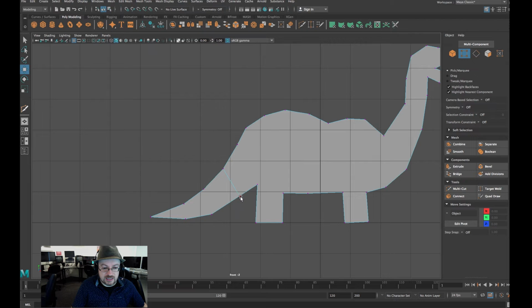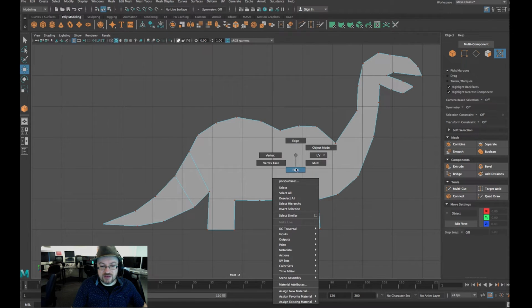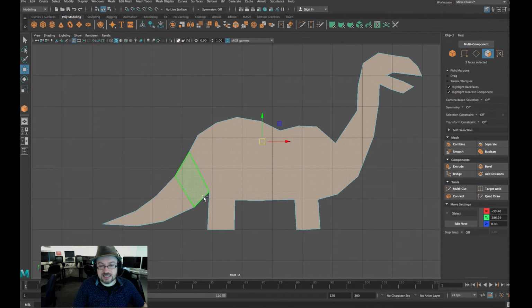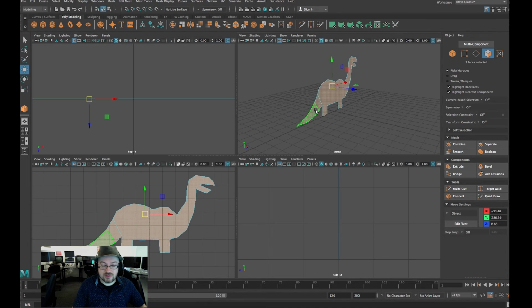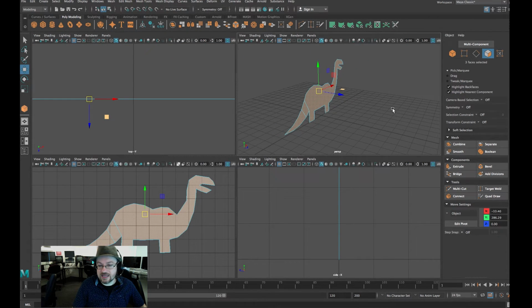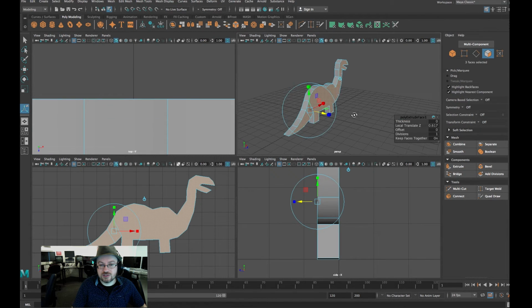Hit W, and I can select this vertex and move it. Ultimately, I should have quads, so hitting connect on these points eventually. But for now, it'll be easier if I have as few faces as possible, because I need to select all of them, space bar my way to show all views, go to the perspective view, and hit extrude, which allows me to pull out a 3D version of this geometry.